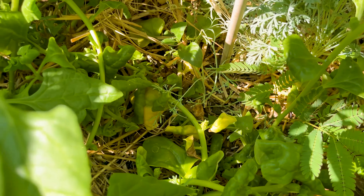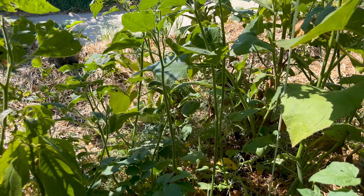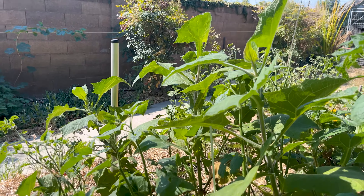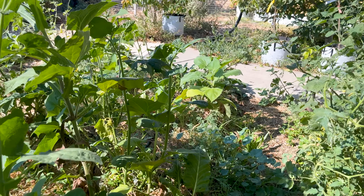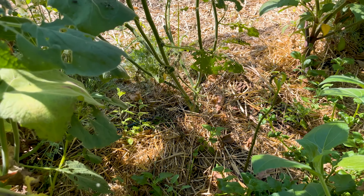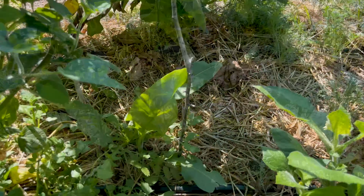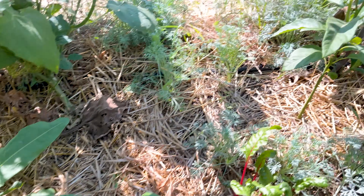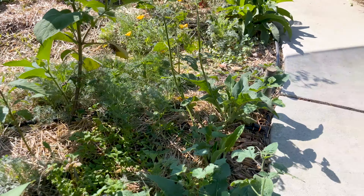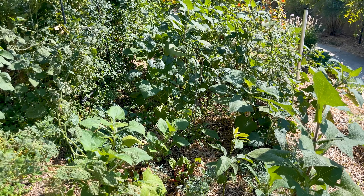There's a little mimosa, avocado, avocado. These avocados from seed are Haas avocados which aren't frost-hardy. Typically they use the Mexicola variety as rootstock, which is more hardy. I'm just over-stacking this area so I can always cut out what doesn't work. Another mimosa, avocado, and some goji berries mixed in as well for good measure. Obviously comfrey — comfrey everywhere, just keep adding more comfrey.